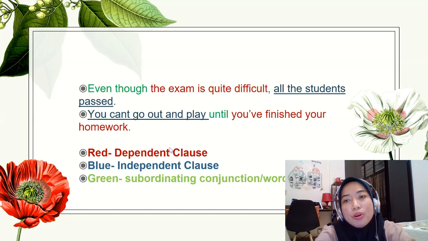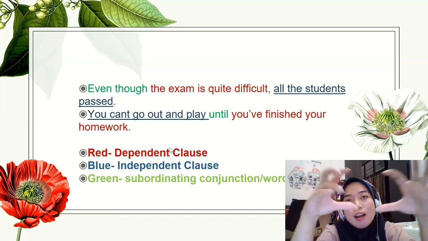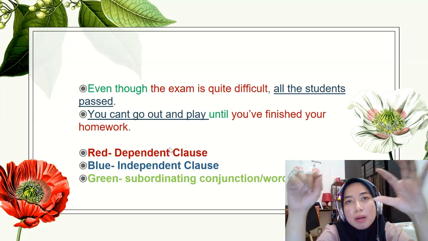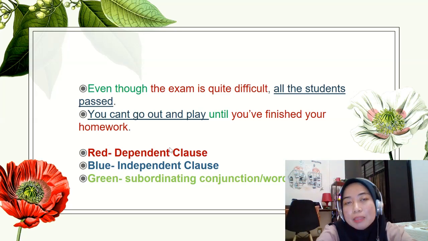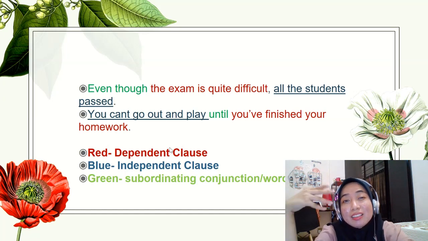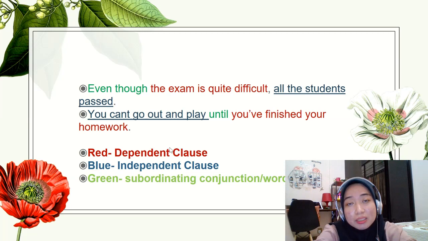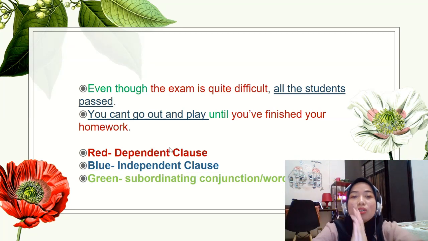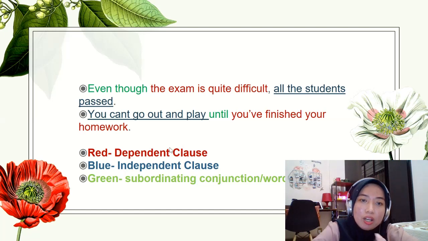But for "all of the students passed," if you have a sentence that says, all of the students passed, full stop, that can simply be a sentence by itself because it's an independent clause, which is a simple sentence. Okay, so this is a complex sentence.